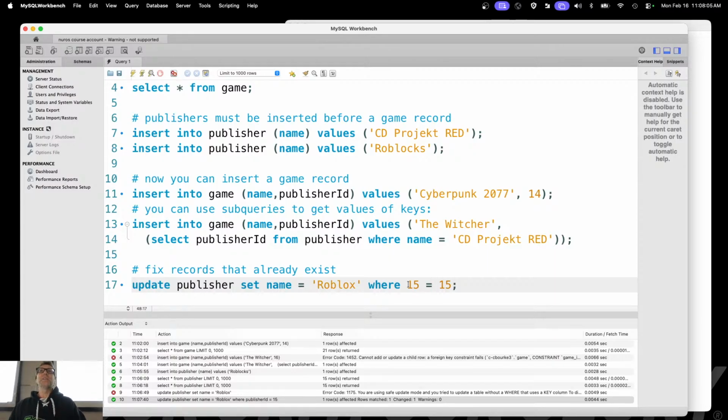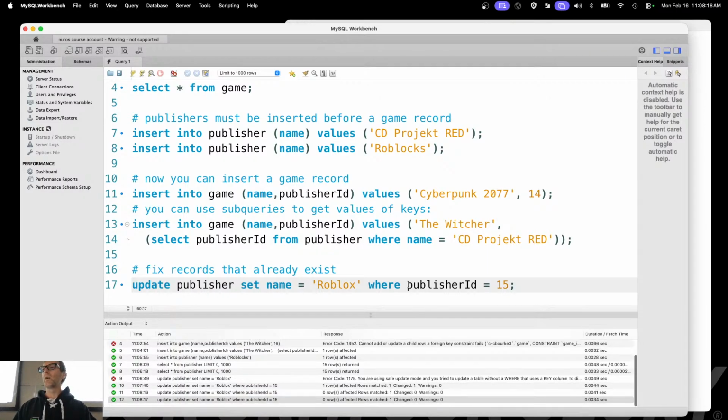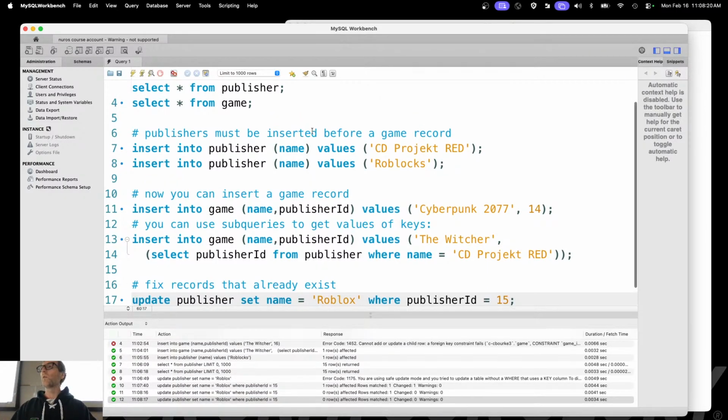I have a WHERE clause. Safety mode is not that smart, right? It says, okay, you have a WHERE clause, you must know what you're doing, I'm going to go ahead and let you do that. I'm not going to do that though, right? All right. So, and you can update as many times as you want. Of course, it's just changing it over and over and over again.